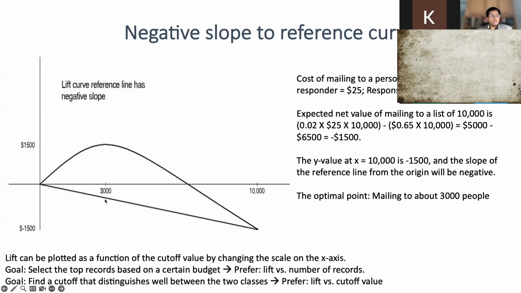So there's always an optimal point in every scenario, and lift can capture that. Where exactly that number goes down is when the lift goes below the value of one that we were talking about. Sometimes the lift can also go negative, as you can see, because if you keep spending money on reaching out to potential customers, on mailers and promotional schemes, you're not getting the outcome from that. So that's another thing companies have to be aware of and consider in choosing models.